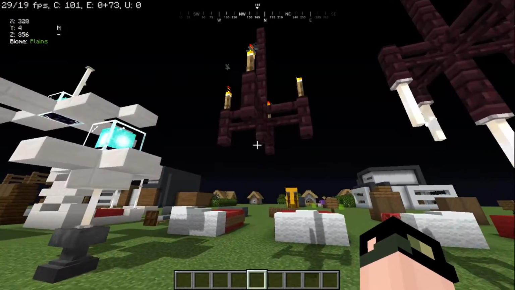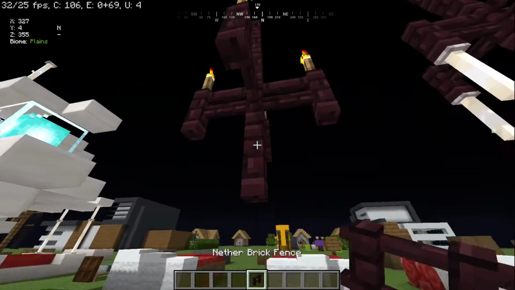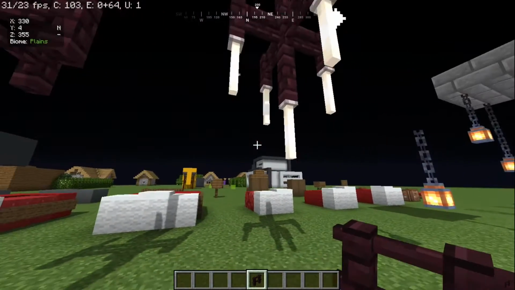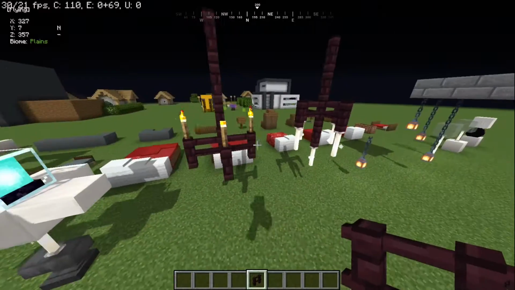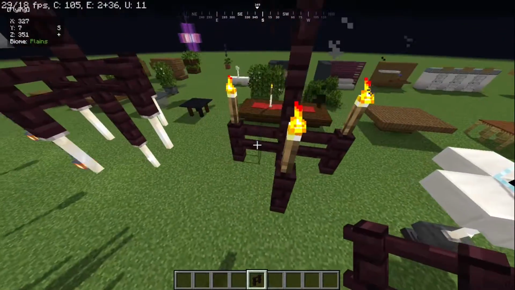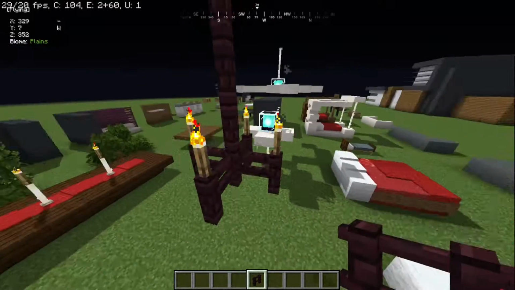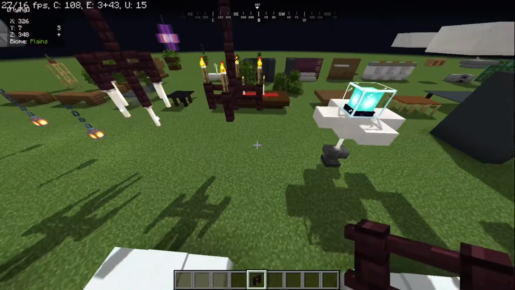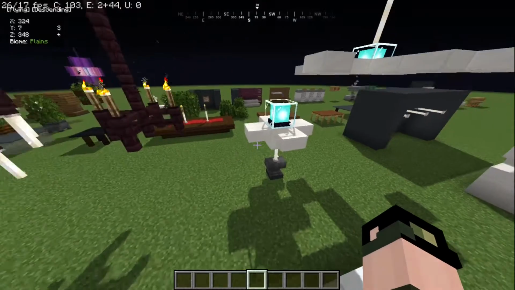It's the same concept as this one, but you just do this and then you put end rods on the bottom of them. But then you can also do the same thing, but remove that bottom block and all the end rods and just put torches, like a classic Minecraft thing, you know. You see that a lot in buildings.